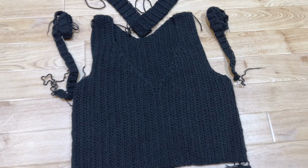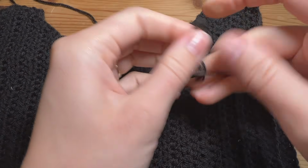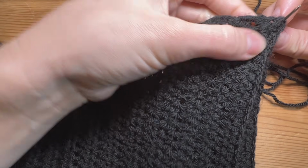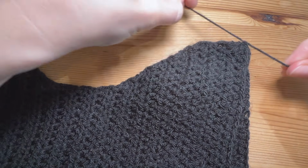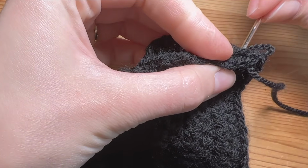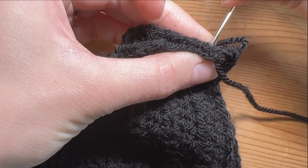First we're going to start stitching together the front and back panels. We're going to do it on the red lines, so the straps and then the sides. Take your tapestry needle, put some yarn in, and go through the very corner of the first strap, and then the very corner of the second one. Pull your yarn and secure it with a little knot. Now we're going to do one stitch from one side and another stitch from the other. And again, one stitch from one side and another from the other. Just keep doing this till you're done with the strap.